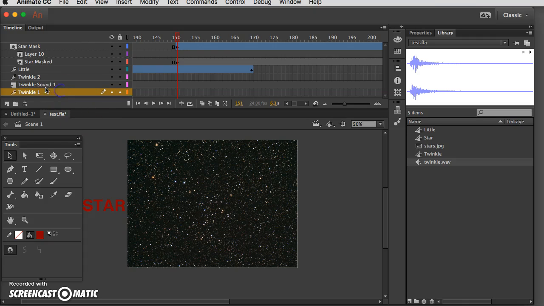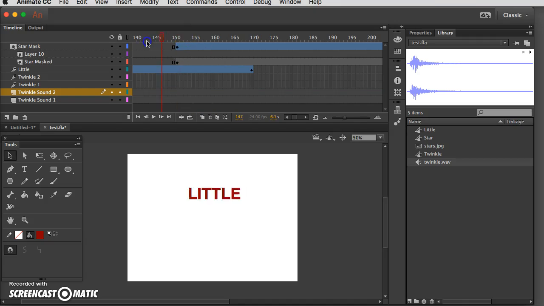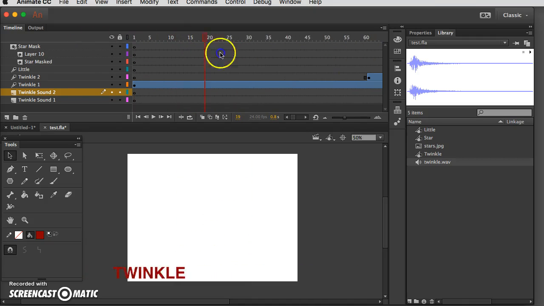Sound 1. And I'm going to put these on the bottom. I'm going to be organized here. It says create a new layer called Twinkle Sound 2. The reason being is that I want to sort of keep things super organized. Let me give myself a little more room there. I want to sort of separate these things out in case I want to alter something later. I want to have that sound separated out.